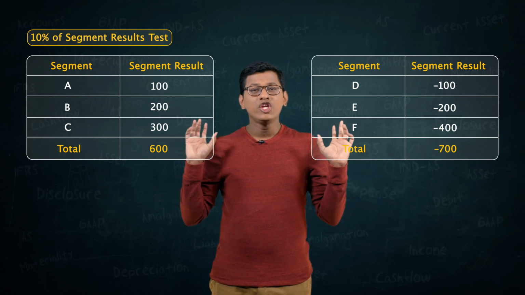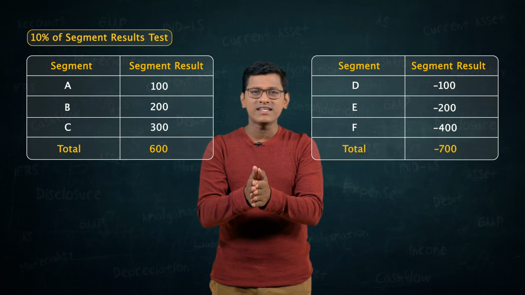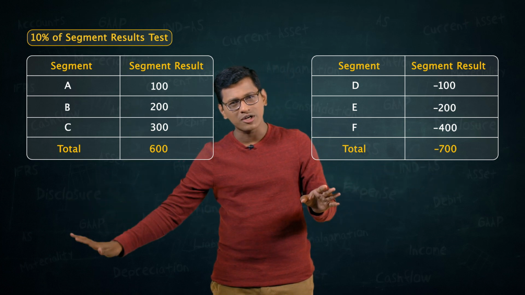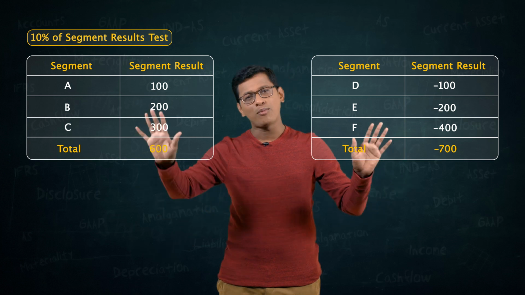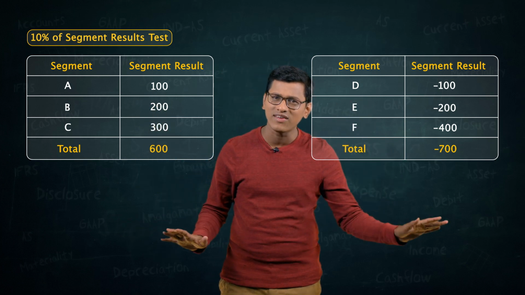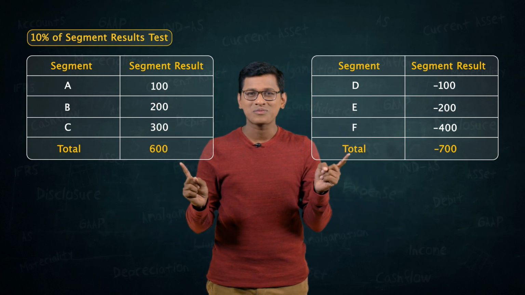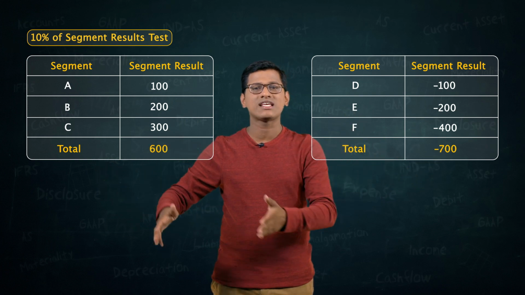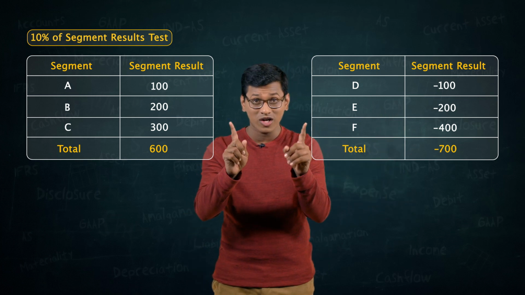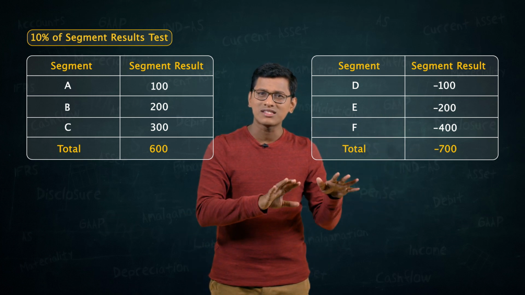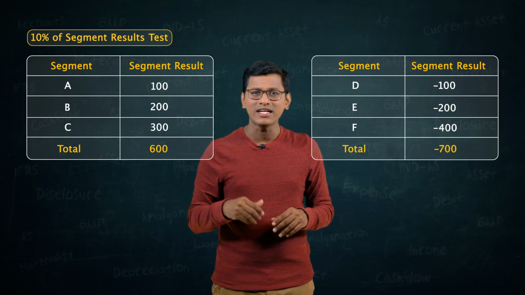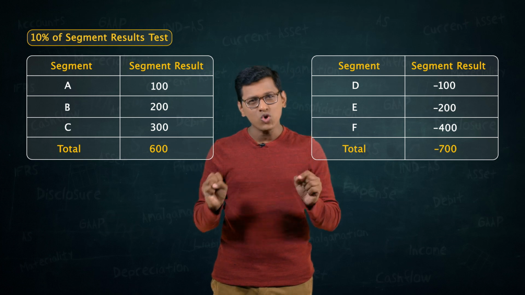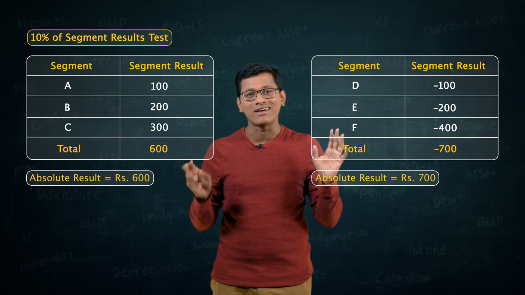Now you should not total up both these things and say 600 minus 700, total minus 100. Wrong. You shouldn't do that. Positives separately we totaled, negatives separately we totaled. Positives total is 600, negatives total is 700. Now what we should do is, ignoring whether it is plus or minus, we would just say modulus. Modulus, in your school you would have learned this, I am sure, right? When you apply modulus, that sign will go, everything will become a positive absolute number, right? So you can now say this is 600, this is 700, okay?